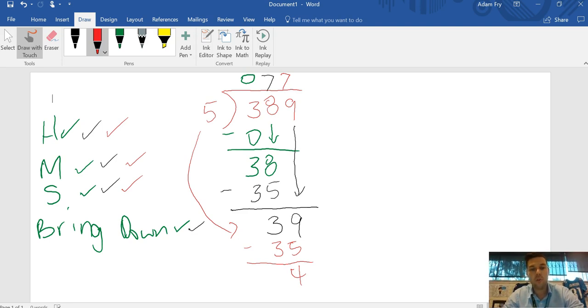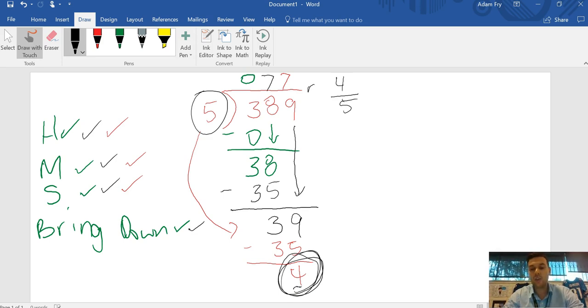And the way that we want you to write your remainders is by putting it as a fraction. So we can put remainder, and we've got 4 left over, so 4. Whatever our remainder is, that's our numerator, and whatever we're dividing by, so in this case the 5, becomes our denominator. Okay, so our remainder is 4 over 5. Hopefully that's cleared that up with you boys and how you do remainders. Whatever you've got left over, which is 4 in this instance, is your numerator. Whatever you're dividing by, which is this number here, is your denominator. So our answer for this number is 77 remainder 4 over 5.